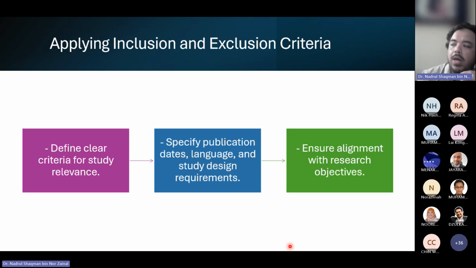One of the ways you can do this, I'm pretty sure if you have already gone through your literature review, you've probably heard of it before. Your supervisor might tell you, keep your literature current, citations maybe up to 5 years. So if you're doing it in 2025, you have to cite only articles from 2020 and above. Similarly, in an SLR, we can qualify the articles like that. So probably you want to only focus on articles from 2020 to 2025. That will narrow down the articles that are selected.